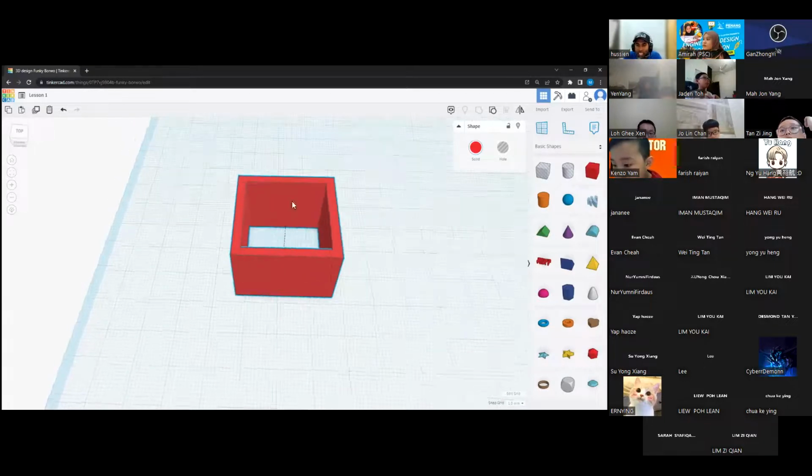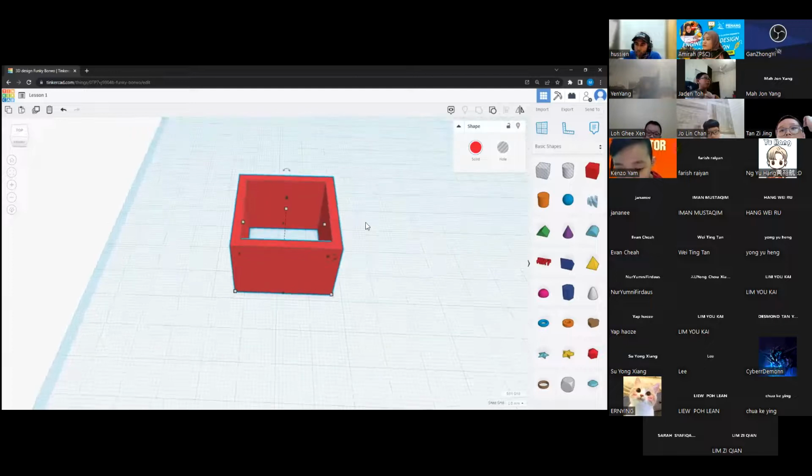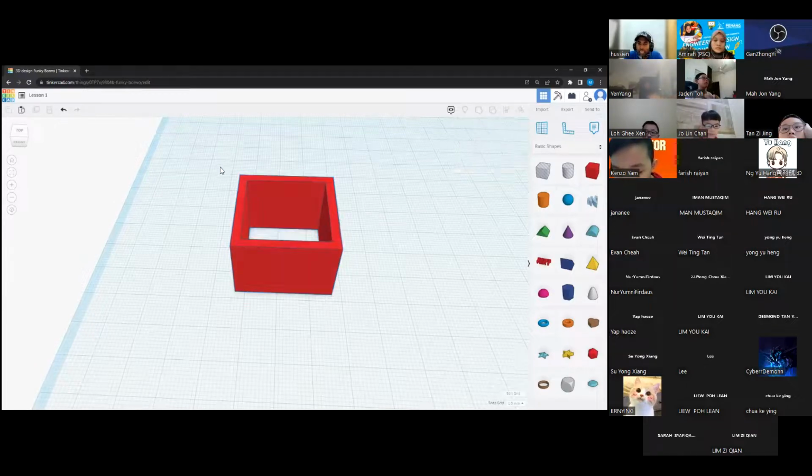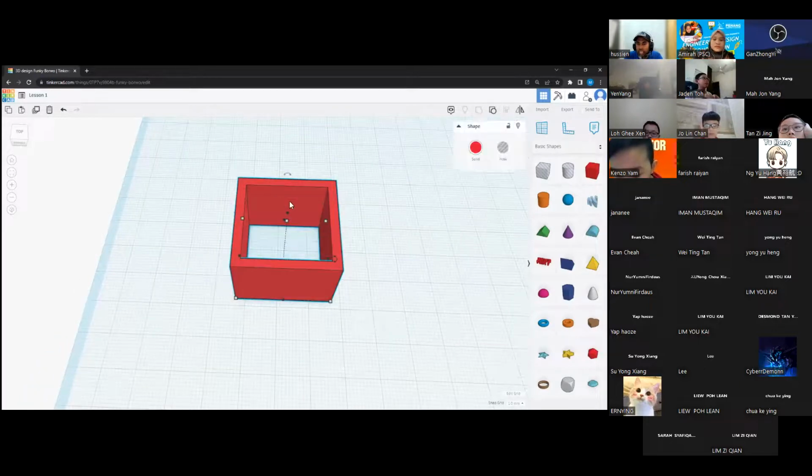So that's about how we use the solid and the hole. This is not limited to the square shape only. You can apply this to all the shapes, right? How do we make it hollow again? Yeah, we need to group it. Just select both the solid and the hole design and click the group button here. So I can just reverse it back.